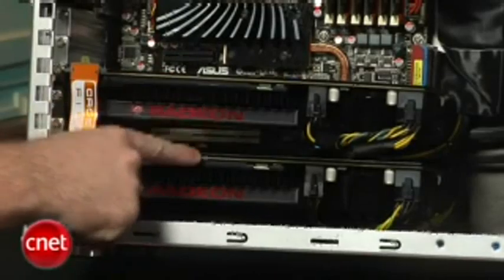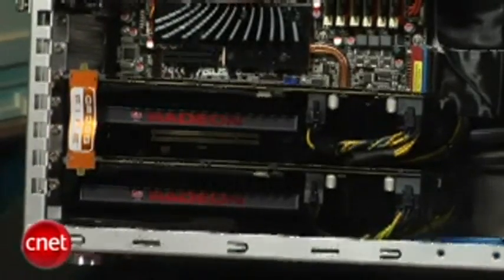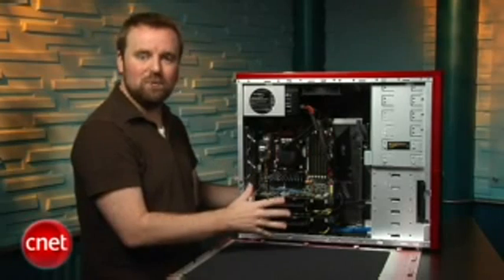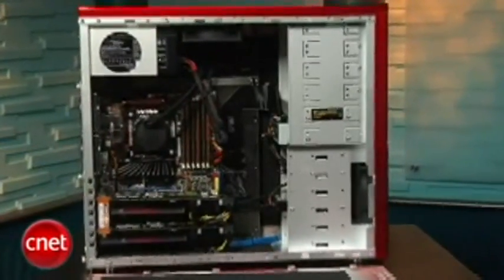The graphics cards in the system are a pair of ATI Radeon HD 4870X2 cards. Between the fast CPU and the four 3D chips, you can play pretty much any game you want in the system at the highest detail settings. So if you have a 30-inch LCD, plug it in, jack up all the settings, and you'll be good to go.